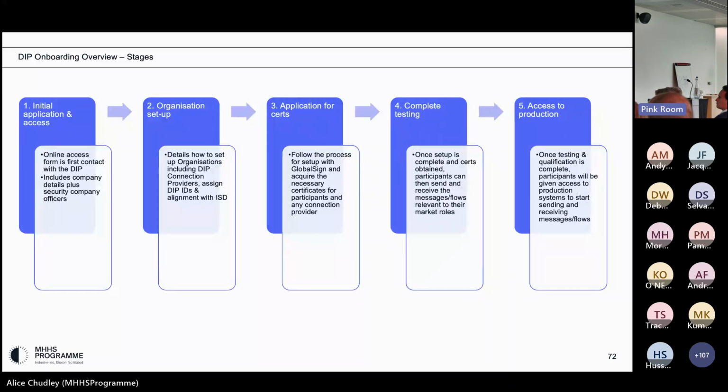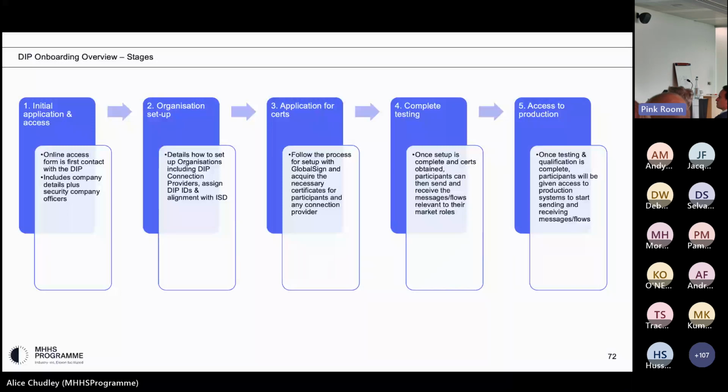Go through that whole process. The third step is us checking that we believe what you've told us. I'm sure you have told us the truth, but obviously we need to verify that for reasons that I'm sure you can imagine. We'll then go through the testing process, and then we'll move you to the production environment, and that's the end part where you can actually use the DIP for real, what you want to use it for: sending your messages, all the information around the industry and everything else.